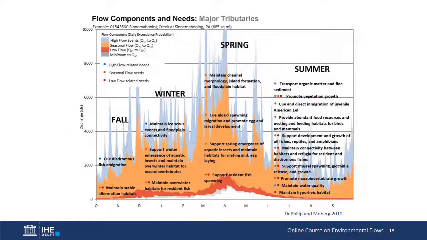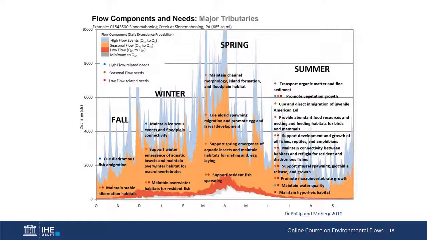We've mostly considered the flow ecology relationships of individual species in this lecture, but they of course all rely on the same river, and when the flow ecology relationships of the full riverine community are considered, it can become quite complicated. This figure from the Susquehanna River Basin in the USA provides a detailed illustration of the linkages between seasonal flow variability and ecological functions in the river.